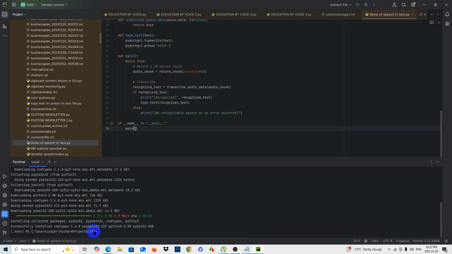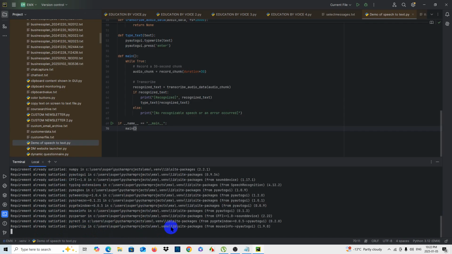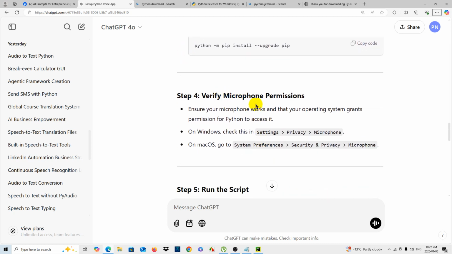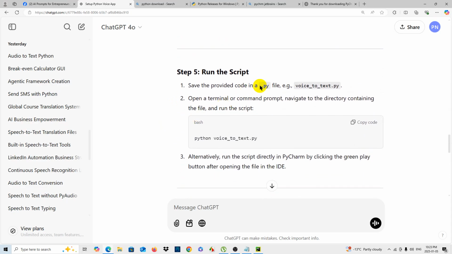So notice that the path is, I think it's automatic, because this is a path to this file. So here all you have to do is we copied already, so all you have to do is press Ctrl V, and right away it's installing all the packages that we're seeing here. So it installed all the packages. This one I skipped it, but if you're on a Mac OS you have to do this part, but I didn't have to do anything here, and that's it. And all you have to do is run the file in PyCharm.